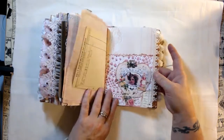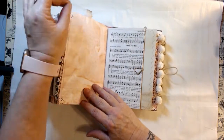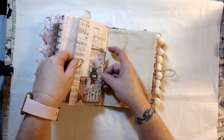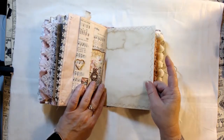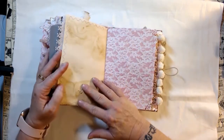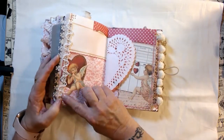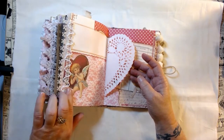And this is from Crafty Cats, digital. Just put some lace on there. Avocado dyed music paper with another little heart and a postcard from Medieval Mirage. Here's some of that 100% cotton tea stain paper. And this is Crafty Cats. And then I just lined it with some pearled ribbon.